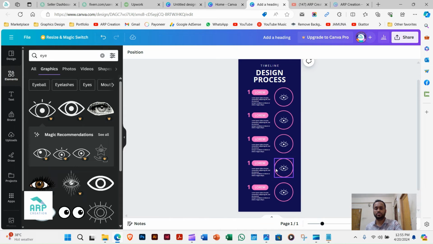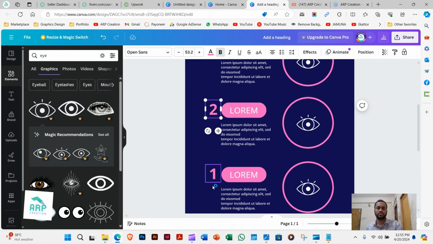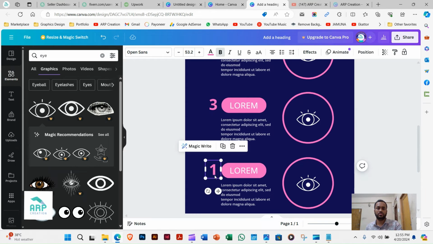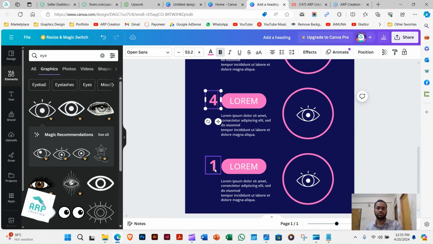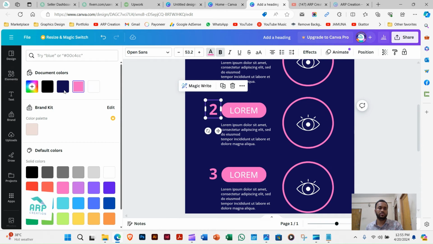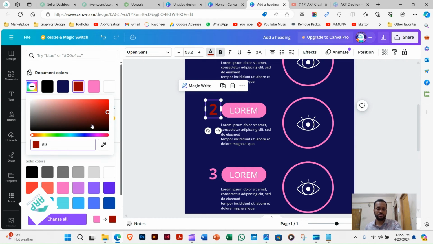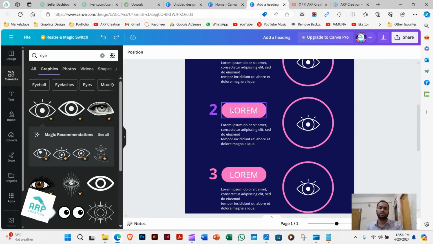Now we'll change them to several colors and change the text to 2, 3, 4, 5, and we'll change the text color to purple, 9C38FF.